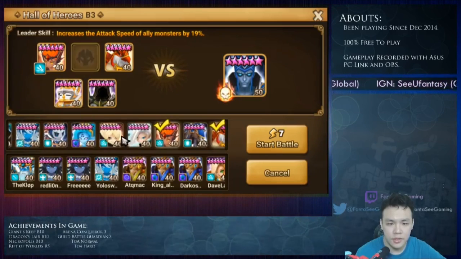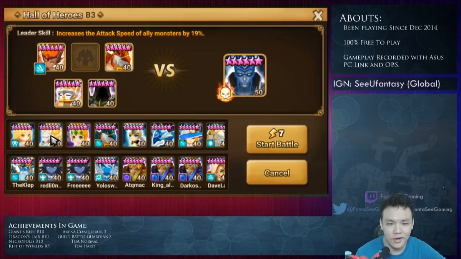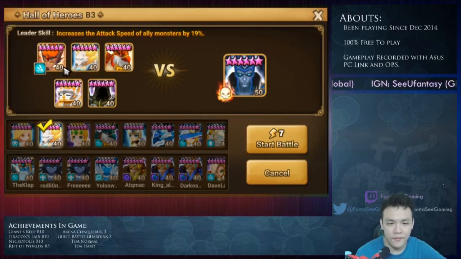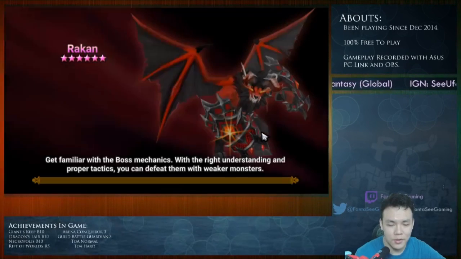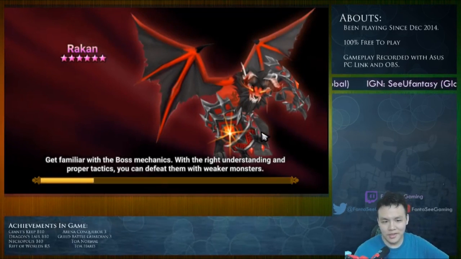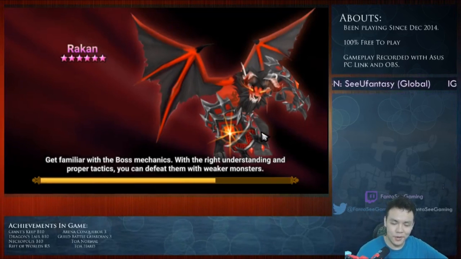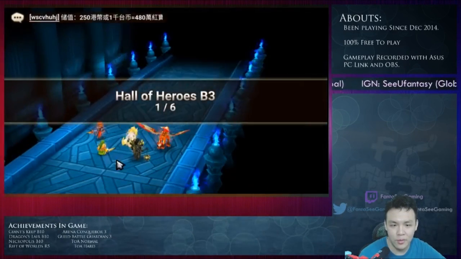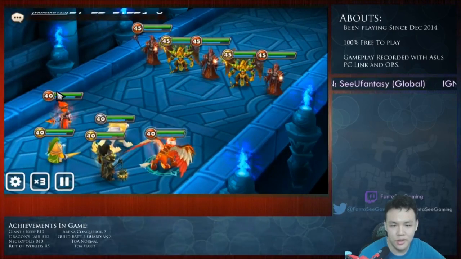Let's try to take out Basalt. Let's try to make this even more F2P friendly. Alright, this is probably the most I can go. This should be a somewhat farmable team. Could probably replace Brian with McKean and should work as well.